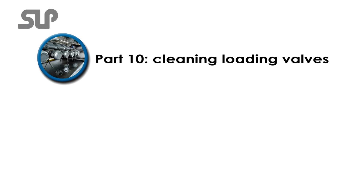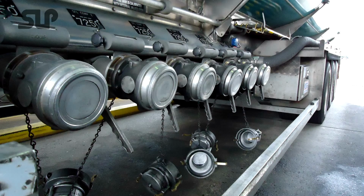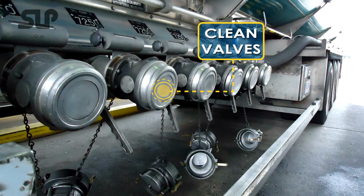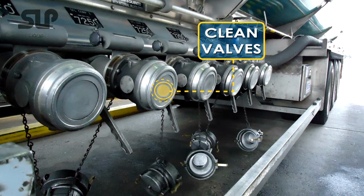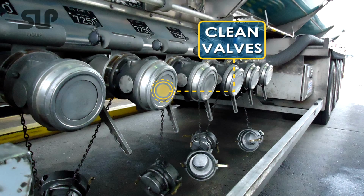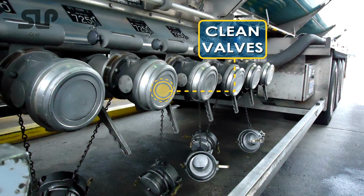Part 10. Clean loading valves. Ensure that you keep the surfaces of your loading valves as clean as possible. Dirt and road grime can make its way to the loading valve surfaces and causes damage to the valve face and seals. Once the seals and valve face are damaged, they start leaking or weeping during loading.